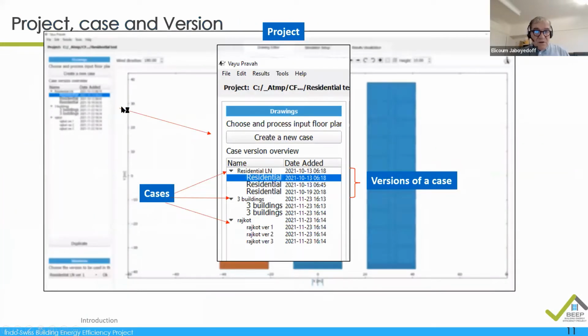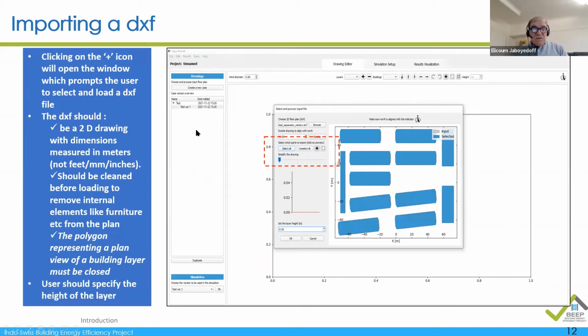And so just to remember and show you, on the left, when you are in the drawing editor, you have choose and create new cases, or choose and develop new version. I will show you in more detail what it means. So first, when you import a DXF file, you can select the buildings you want.